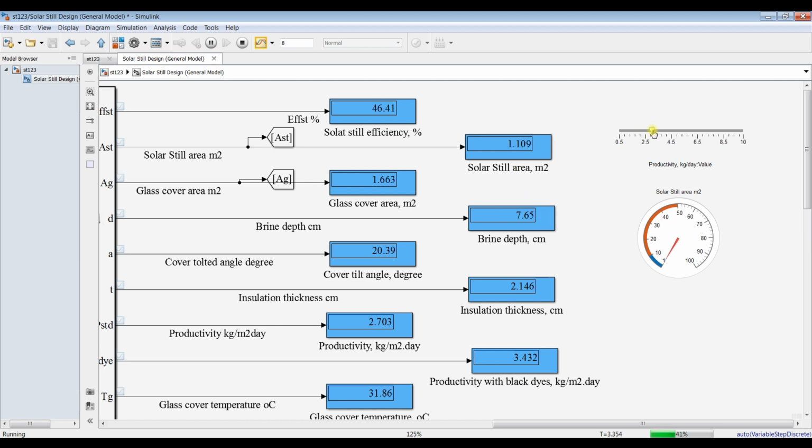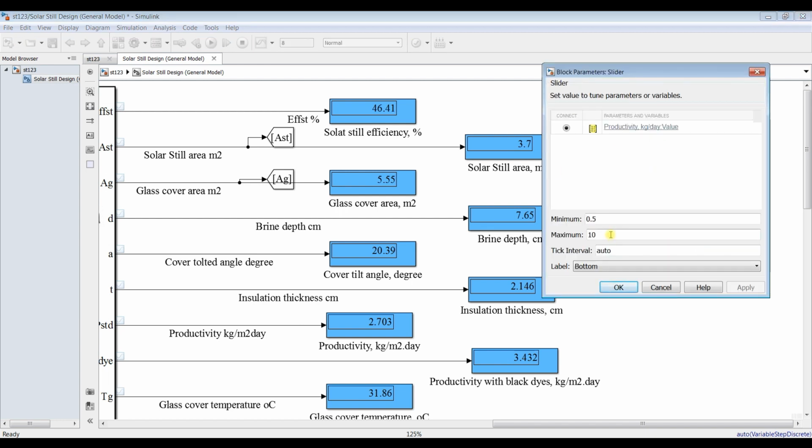Okay, 1. Let's go. As you can see here, you realize slightly change here, increasing the productivity up to 2. Okay. Up to 10 kilogram. 3. I'm sorry. Okay, that's it. Stop.